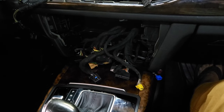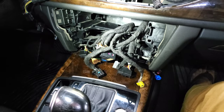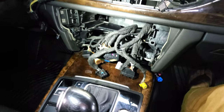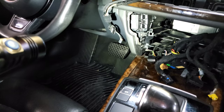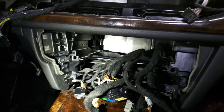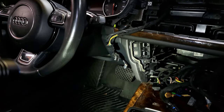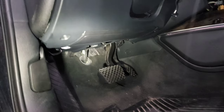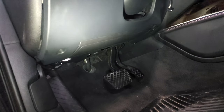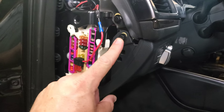Now we have a mess of wires and harnesses. You're really only messing with a couple of the plugs — everything else goes right back in as it came off. Next, drop down the kick panel on the driver's side to run wire, because there's not a lot of room back here. There are three 8mm bolts holding the panel. Once removed, it came down and I disconnected the light switch wire from the back. Now we've got good open access to run wires hopefully unimpeded.